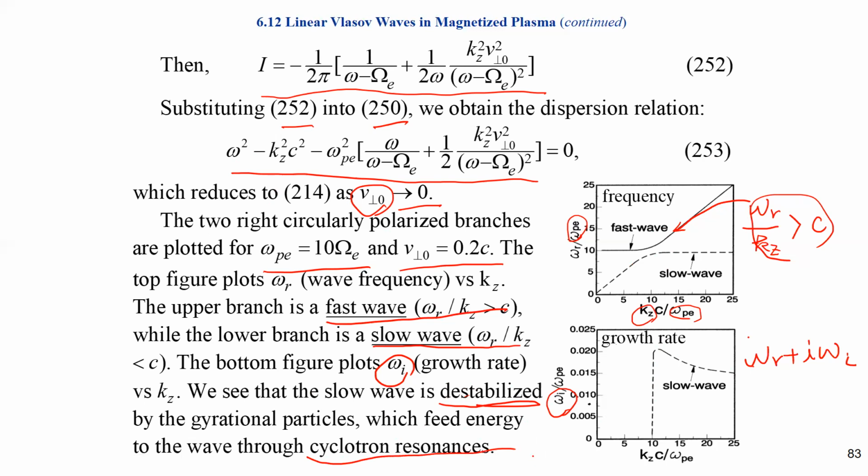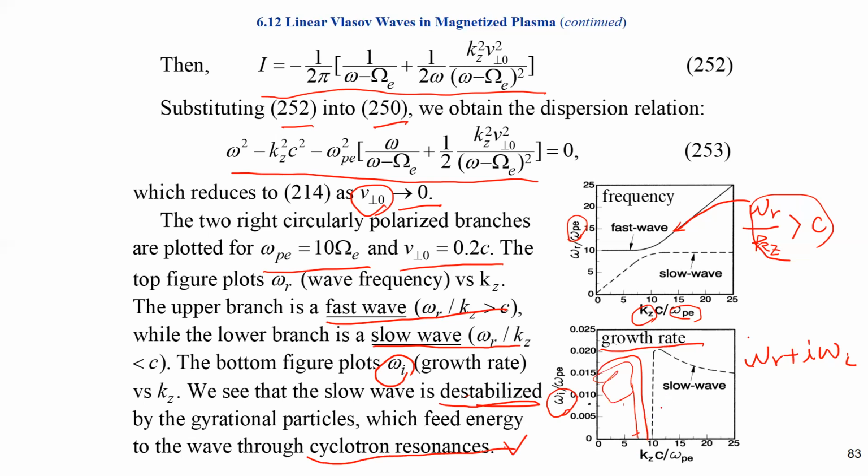That's good news, because from this we will observe some new phenomena. The wave will grow in time. That's why it's an instability. That's the growth rate, not a decay rate, but a growth rate. Interestingly, what happened to the fast wave? Is there any growth rate in this region? If we have a growth rate in this region, that will give us some new information.